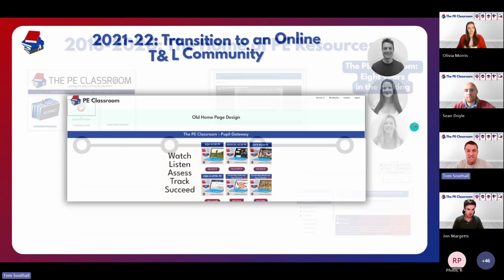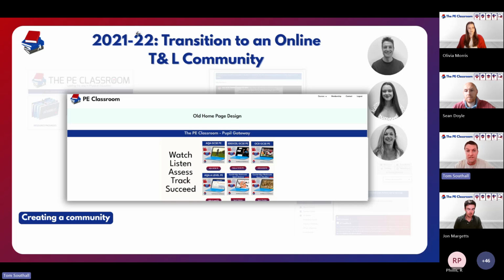So 2021, 2022, fast forward a little bit, this was during the COVID years, and it was just when online learning, obviously teachers were absolutely desperate for it, and it became a real thing with lots of edtech companies popping up as well. We already had a bit of a base, obviously, of PE teachers, and we'd help them out with resources. So my thoughts were, how can we offer further support? How can we help students further? How can we reduce the workload of teachers as well? So we started to build an online community, really.